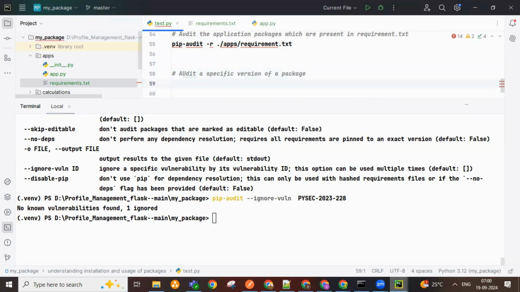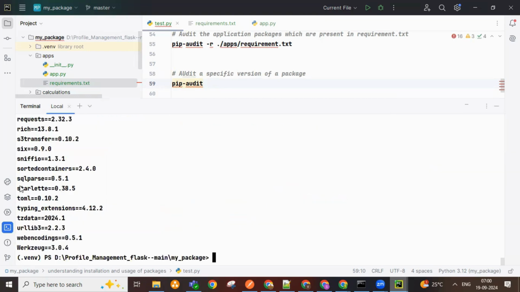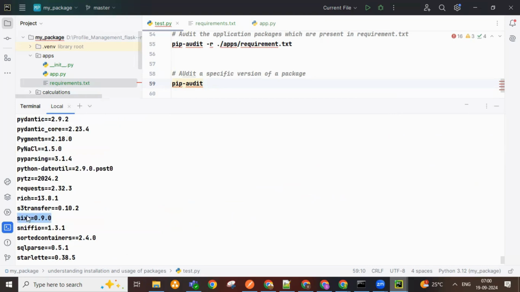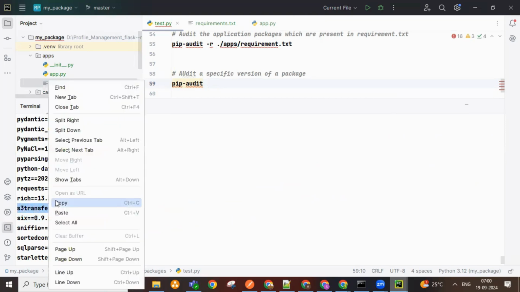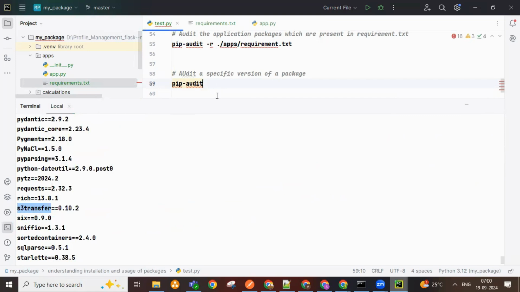How we can do it is pip-audit, space, and the package name. Let's take any package from here. Pip freeze would list all the packages. You can take anything, s3transfer for example. That's not a problem.